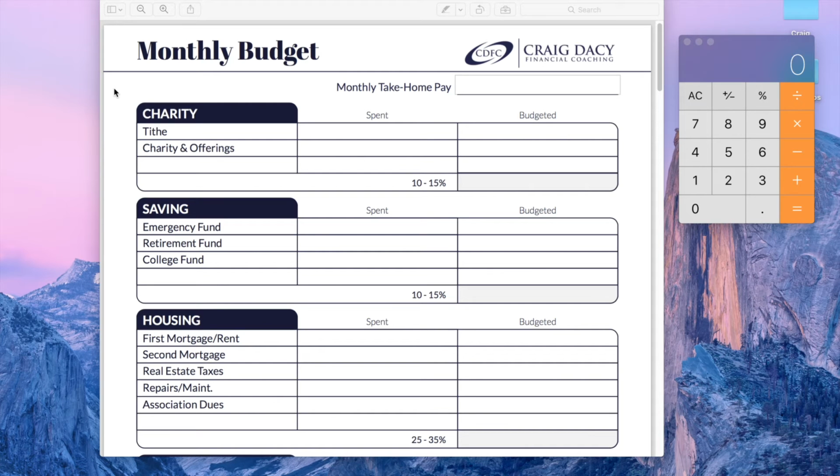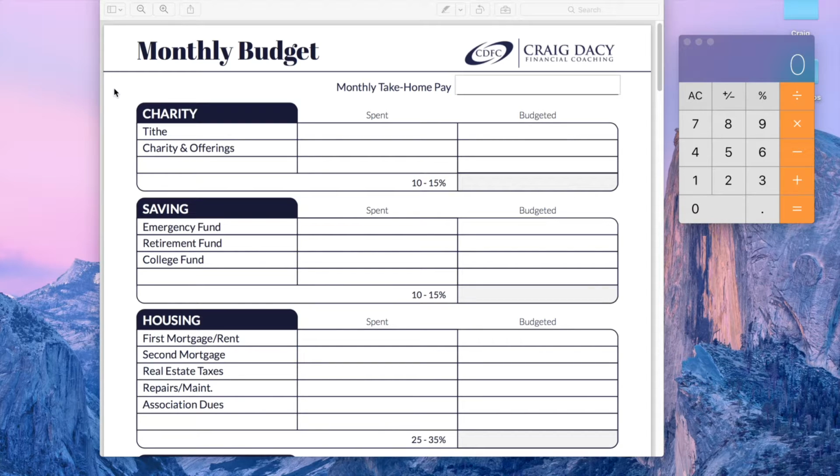Alright guys, I'm here with your budgeting tutorial. Today we're going to be going through how to create your monthly budget. And so if you got this from the budgeting starter kit, you have a PDF budget that looks just like this that you can use and follow along with me as I'm filling this mock budget up.